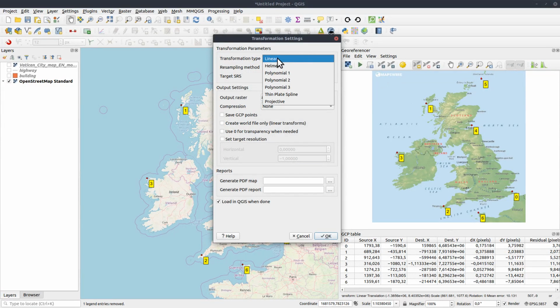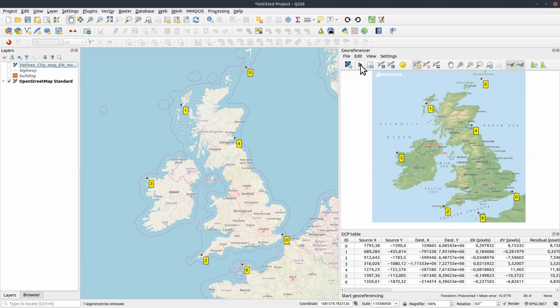So instead of linear, we can make it Helmert. I don't really know what that is, but let's make it polynomial. Polynomial, with a low number. Let's try that.